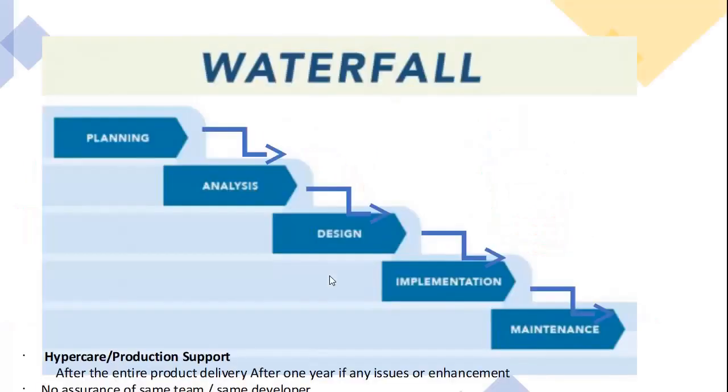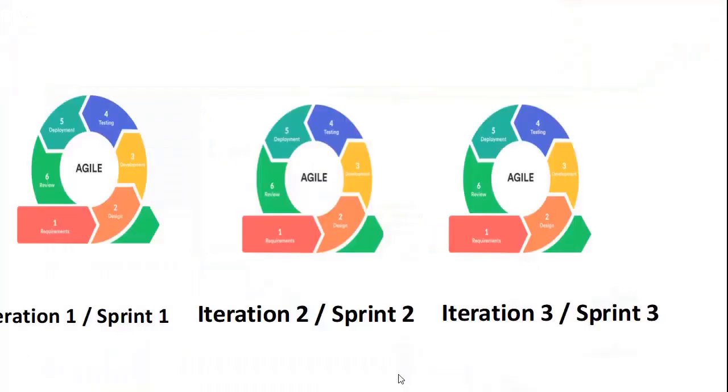In the waterfall model, the complete 1 year of work is delivered only once, but in the agile model, the single product development or single project development is divided into different iterations, loops or sprints, all are the same. Let's say our project is a 1 year project, we will divide that into 2 months, 3 months, or 2 months each. Let's say we have divided that into 3 months. So how many quarters will there be? 4 quarters in 1 year.